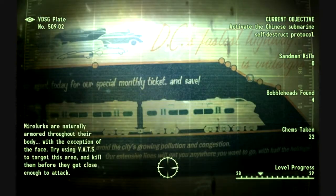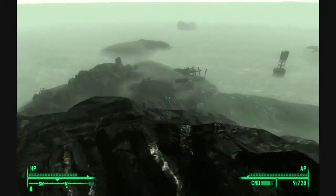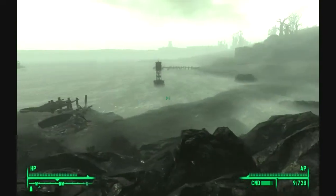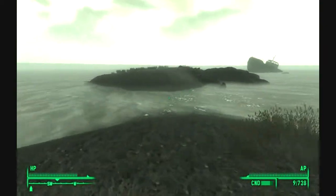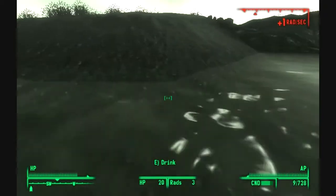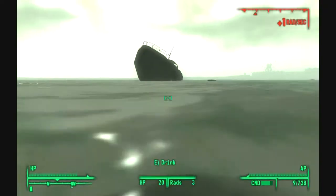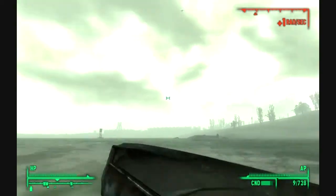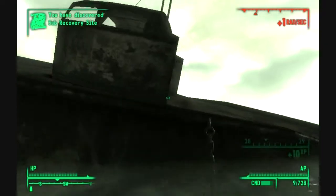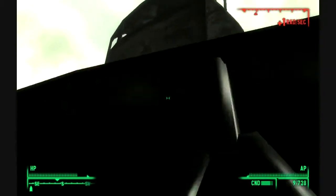That's weird. I can't... Where is it? I don't know where it is. Oh. That's a bit of a faster way to get there rather than swimming the whole way. First time drowning, though. Yay. La la la la la. We'll just go. And this time, try not to drown. Okay, seriously, how do I get up onto the submarine? Thank you. I mean, is... I don't understand what it wants me to do.